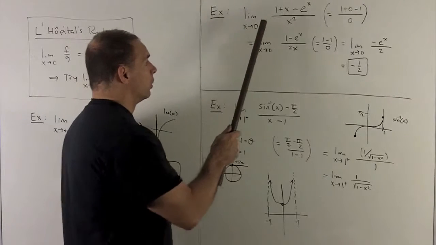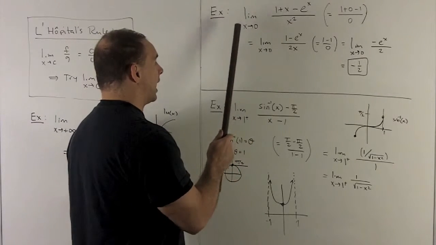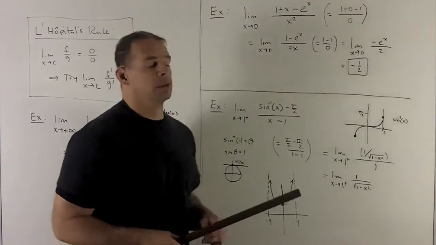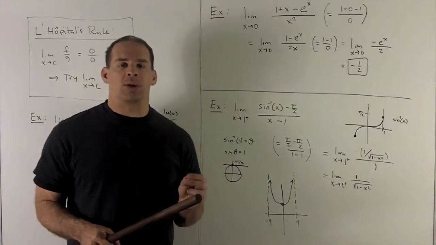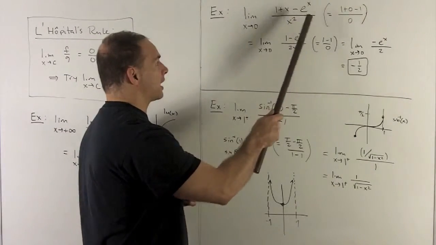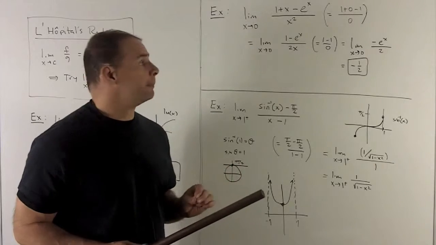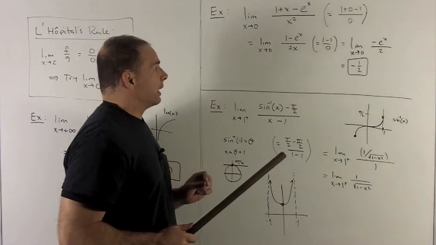Let's try 1 plus x minus e to the x over x squared, limit as x goes to 0. When we do power series, we'll see that this is just using the power series of e to the x to cook up problems. But that's something for later on. For now, let's just see what we have here.